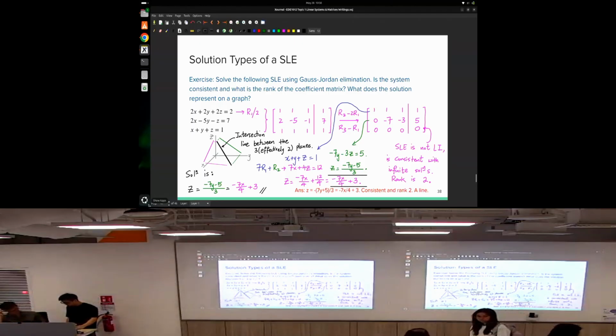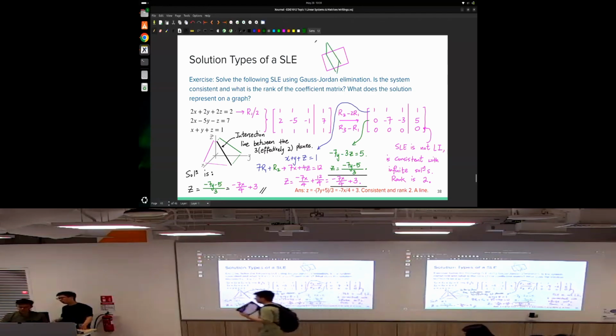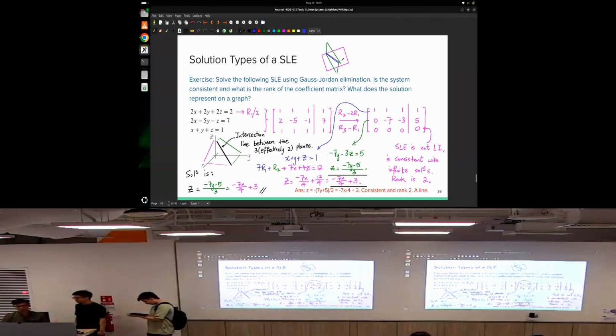No man, what do you mean by two? It's more the English that I'm a bit confused by. Two planes intersect at a line. This is one plane. Then we have another plane. So where's the intersection? The intersection is maybe here. Oh, okay, I got it. The two planes cut through each other, so the intersection space is a line.